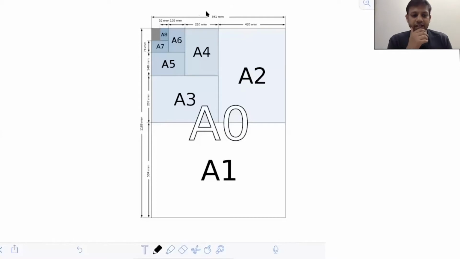There has to be something either special about that number or it just comes by mathematics. So let's go ahead and see why that number root 2 comes there. What you're seeing on screen here is an A0 paper with a ratio of root 2, which is then folded, and what we get is an A1 paper. Still, the ratio remains root 2, which is further folded into half, and we get an A2 paper, which is then folded to get A3, and another fold to get A4, then A5, A6, A7, and A8.